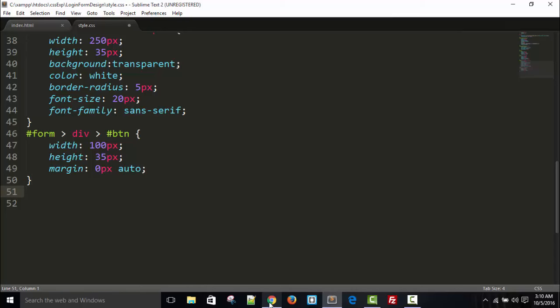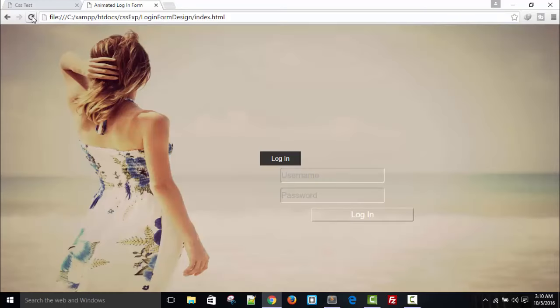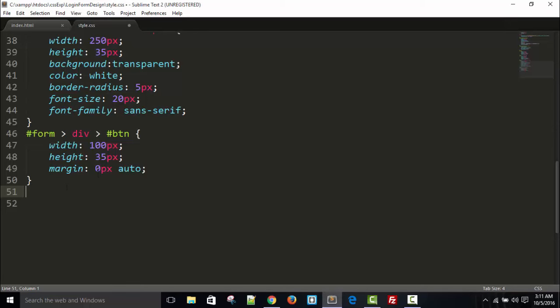So let's take a look at the output. So you can see it isn't centered, but div starts from here to here like this. So hash form and div hash btn and then hash button id.